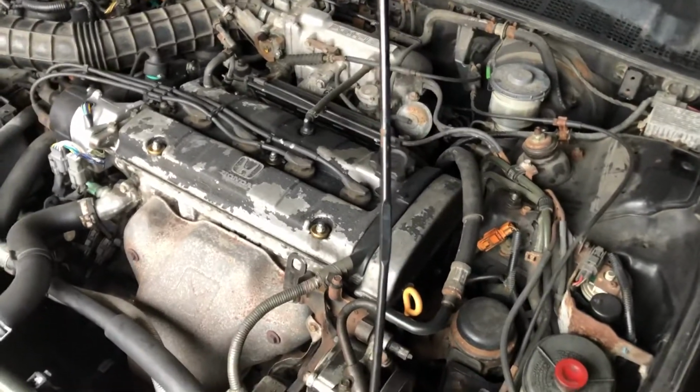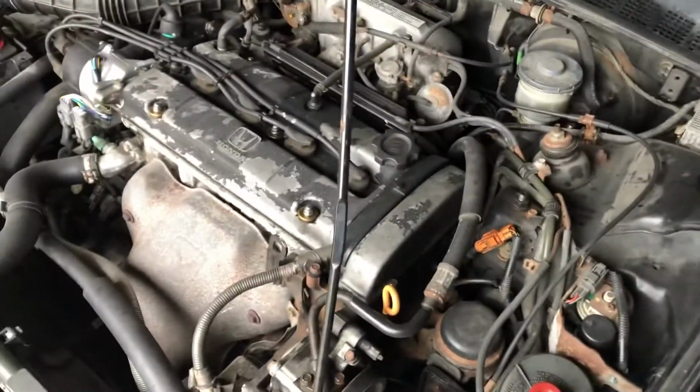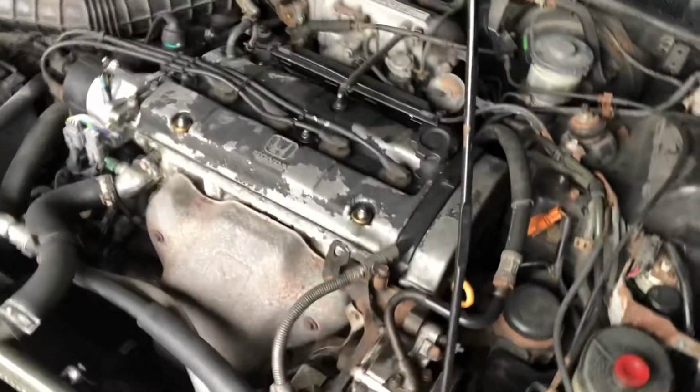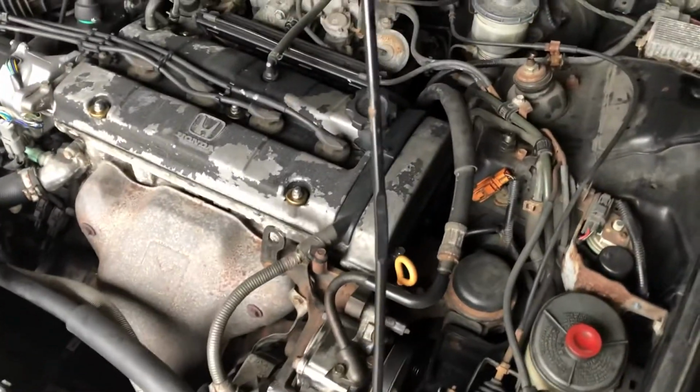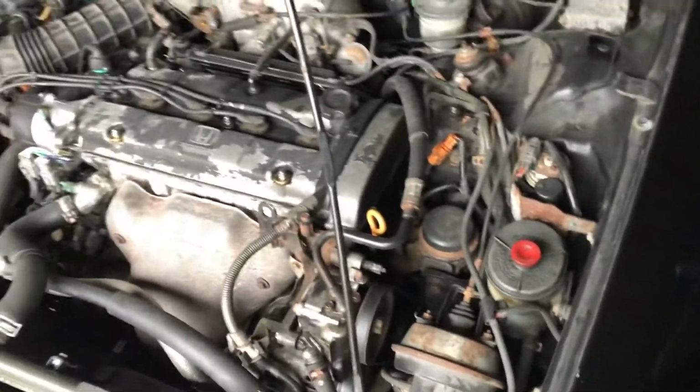So now that's all fixed. That was definitely one of the more expensive jobs because they had to take the whole engine apart and sort all that out. So that was one of the major things I did.